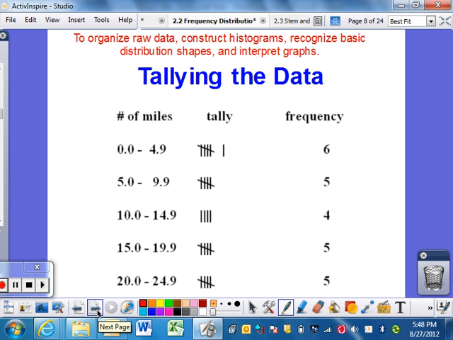So going back to that original table on like the whatever slide that was, the 5th slide, okay? I tallied them all for you. So from 0 to 4.9, which I just showed you, there were 6 data entries. And you can go back and check if you want. There were 5 in the next class, 4, 5, and 5. Okay? This is a frequency table. That's all it is. Tallying it up from whatever class you are and what's the frequency in that class. That's all we're looking for.